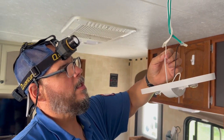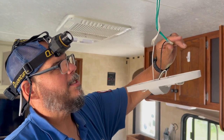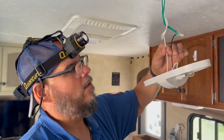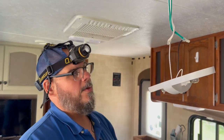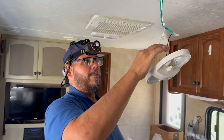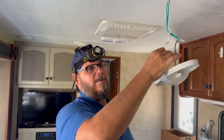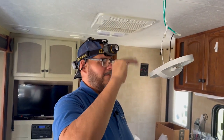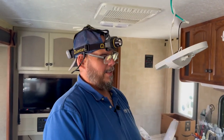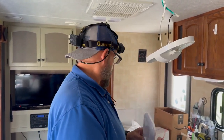What we're going to do is cut the wire right about here and here. We're going to leave the factory pinch connector intact with all those wires, and then we'll grab our power and our ground from right here. And always remember, even though we have the power off, when you're cutting wires, cut one wire at a time. Don't cut across, just in case you have some phantom bleed off or something in the system. Very rare you're going to have that with a 12 volt, but we always cut one wire at a time. And then what we'll do is get this connected together.